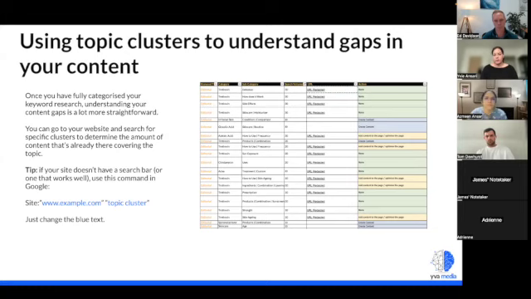So what you want to do is go to your website, and go in the search bar of your website, and start using those topics essentially to look at what content's already on your website. Now, some sites don't have a search bar at all. Some don't have a functional search bar. So you can do this in Google as well. You just use the site command, which you can see here at the bottom with the blue text. You can just put in your website and then in quotation marks the topic that you want to search for on your website, and it'll pull out all the pages that are relevant.